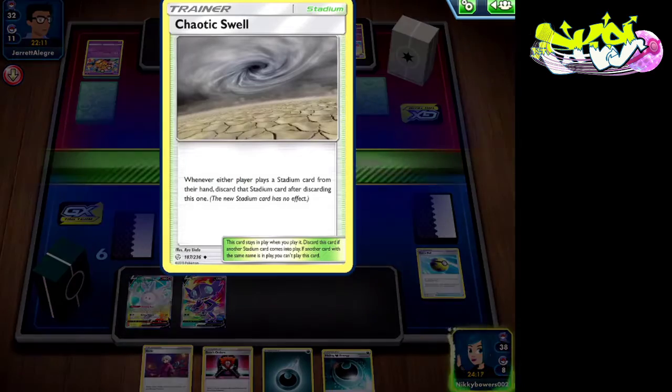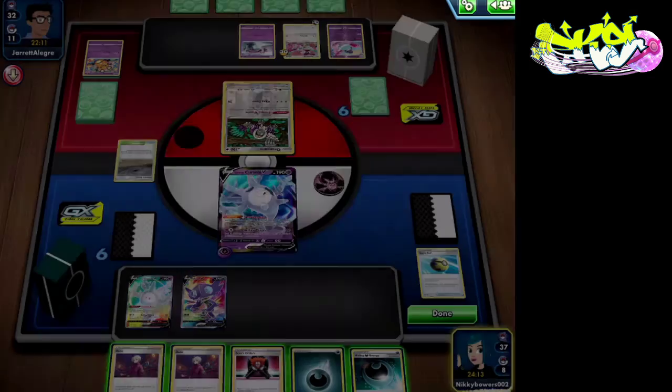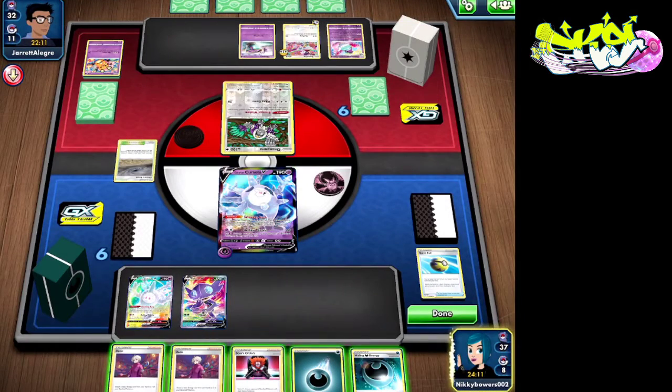This being another card that is going to cycle out come August, so we're not going to have to worry about not being able to play stadium cards anymore.